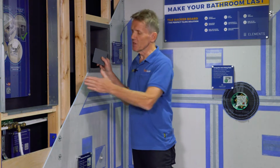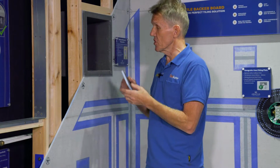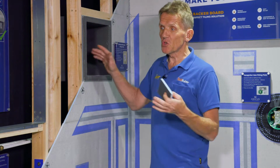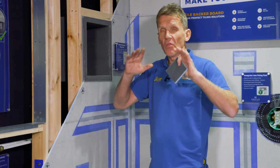Now, a lot of people worry about this Prewall system that we use here, thinking that you're wasting space, but actually what you're doing is you're putting all the plumbing behind the wall. All the plumbing that your customer doesn't want to see is hidden away, and also by putting in these waterproof recessed boxes, which are ready for tiling onto, it provides storage. There's a storage element there, there's a storage element there, and it actually produces what looks like a more spacious bathroom because the whole thing is streamlined, and that is what customers are after. Ultimately, they want trouble-free, clean, easy lines that they can clean down and keep looking good.